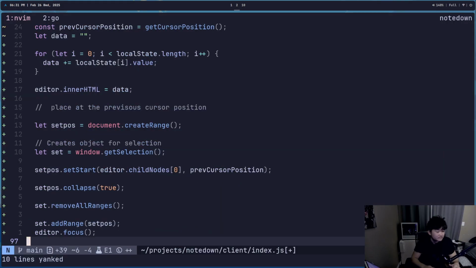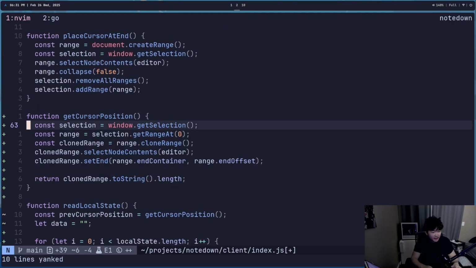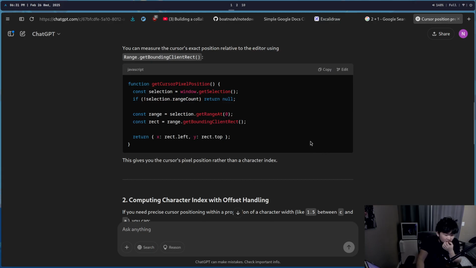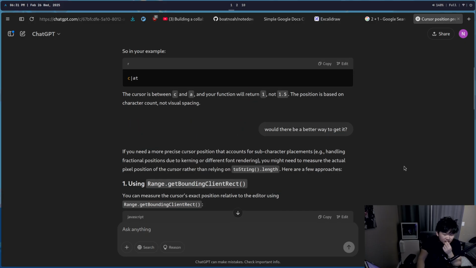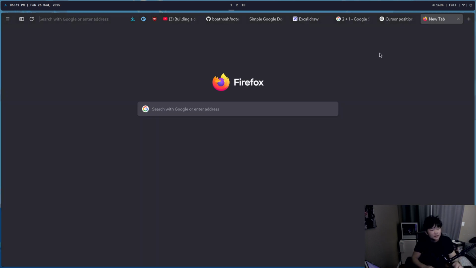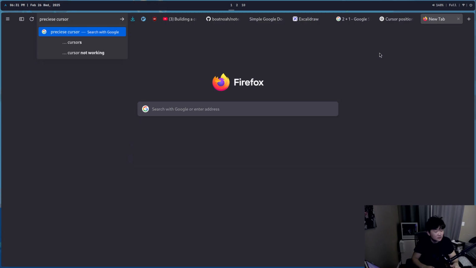Okay. So my get cursor position is trash. It's too strict. You need a more precise cursor position. Precise cursor position content editable div JavaScript.